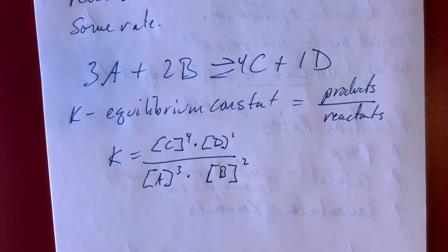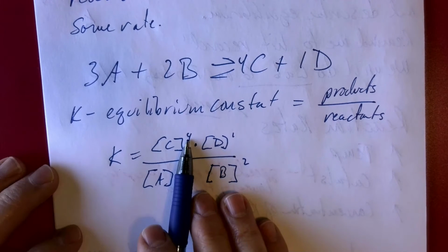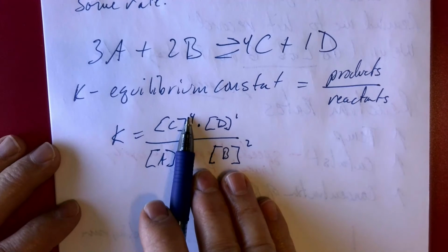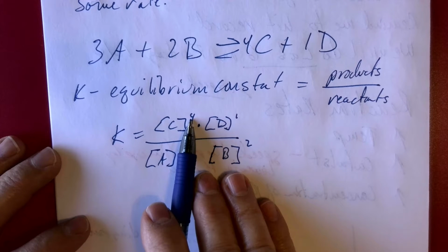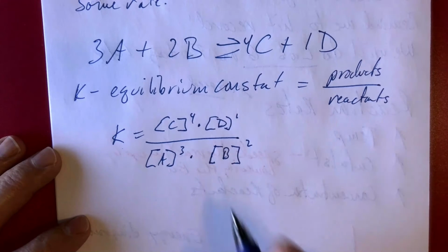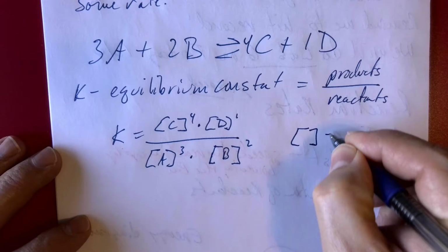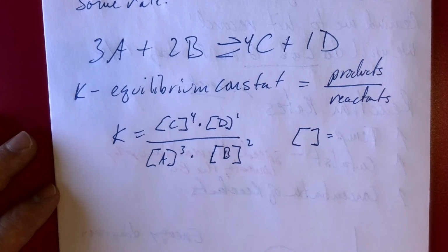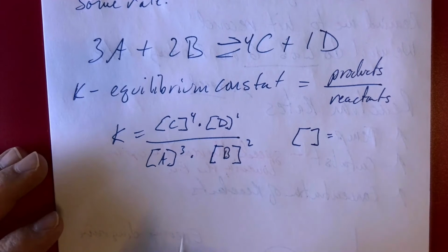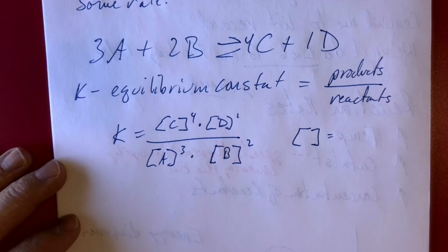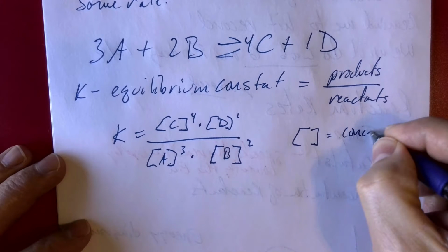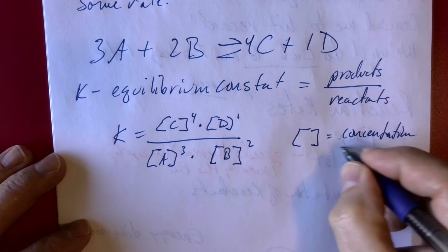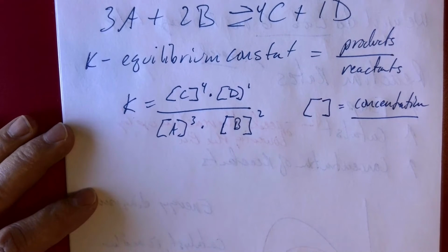Okay? Now, notice this exponent. Where did I get that exponent? From the coefficient. From the coefficient, right? Now, does anybody remember what brackets meant? I know we've used them a couple of times. One was on polyatomic ions, where we drew their Lewis structures. That is not the same kind of brackets we're talking about. This is, I'm going to be honest, I don't even remember if we have talked about this. Brackets means concentration.